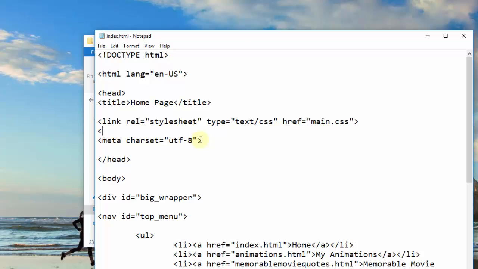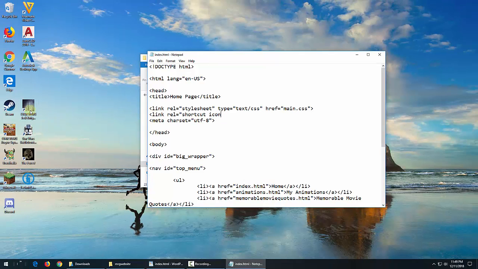And the code is link, space, rel, which stands for relationship. So what type of relationship? Equals, sorry. What type of relationship is it? It's a shortcut icon, like icons on your desktop. You double click them and they go somewhere. It's a shortcut icon. So that's the relationship with this link.